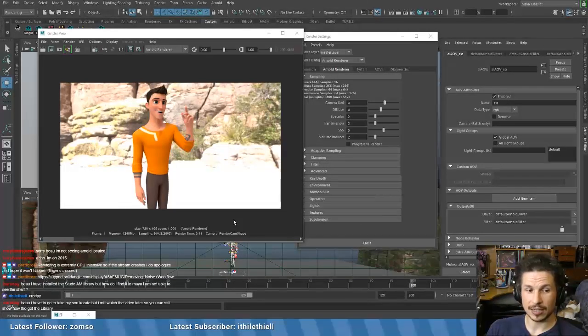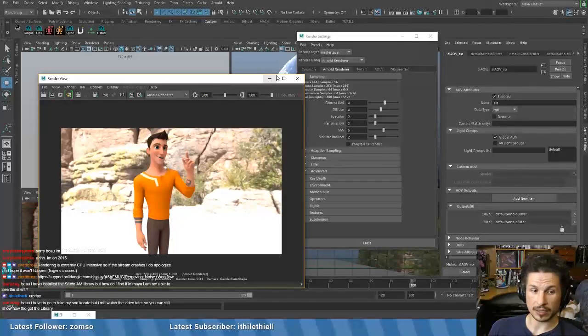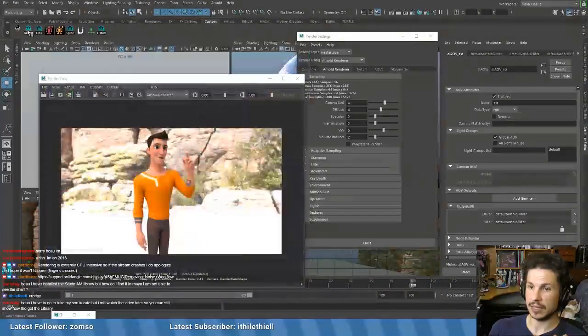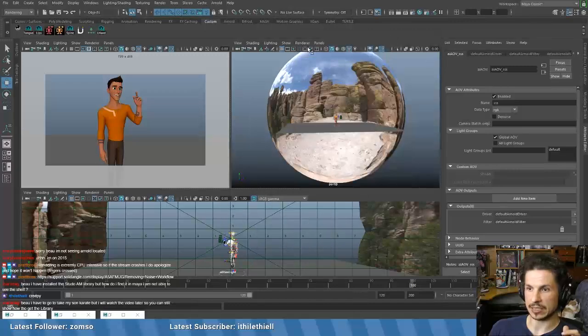Now, to answer Mary Tag's question, when you install the studio library, you should see a button come up here in your custom shelf right there. If I click on that, that'll bring in my studio library. If you don't see that, it should show the code on the site or in the download.